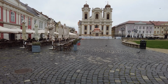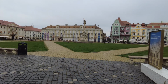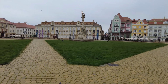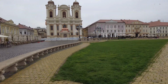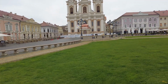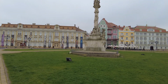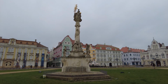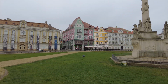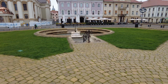Very cool. And there's lots of these little side streets. So here's another, well, let's just go down that side street over there. That sound good? And I won't walk on the grass. We'll go over here. You know, it's funny, what is that, brass, copper, whatever that thing is. It's pretty crazy. Hello, little girl. The colors are amazing. Oh, and there's a fountain here in the middle too. That's kind of cool.